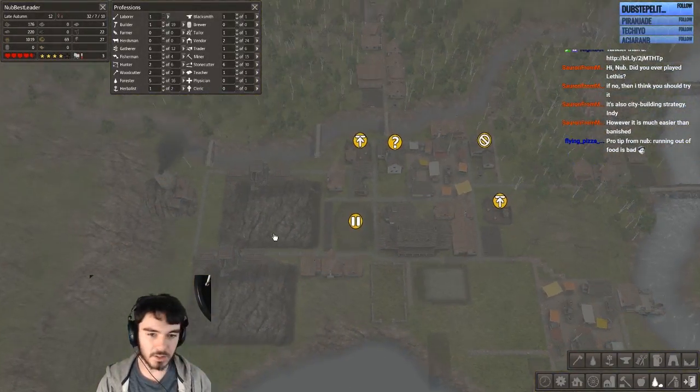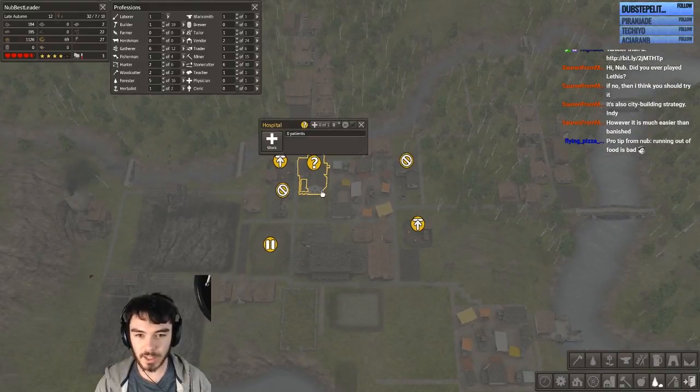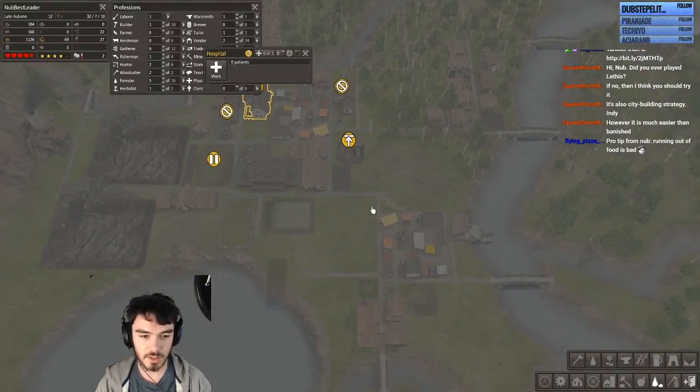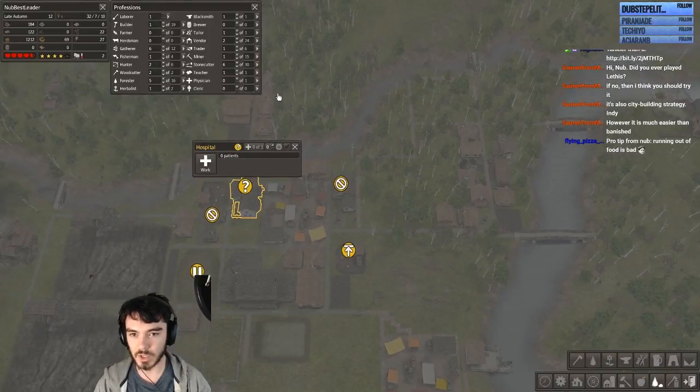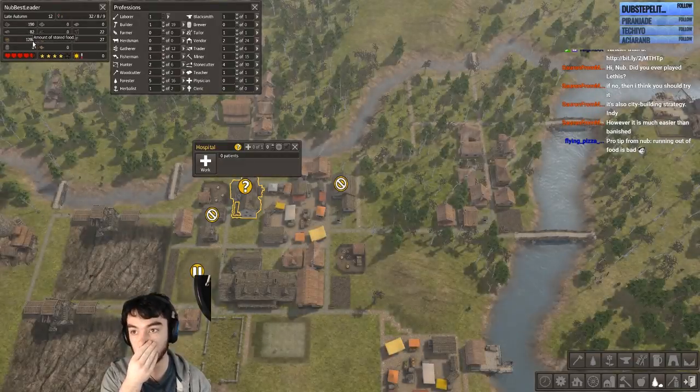It's much easier than Banished. Okay, I actually like Banished. I'm liking the level of challenge that we have. It's actually quite good. I'm a little bit concerned about the food situation and the lack of people we have to work and stuff. We'll make a couple less stone cutters. We're going to actually build up our food a bit more.